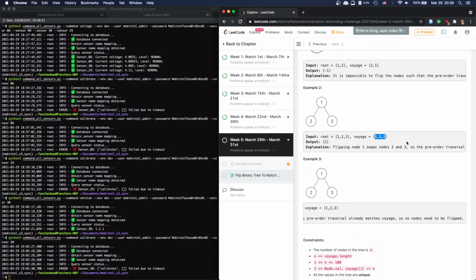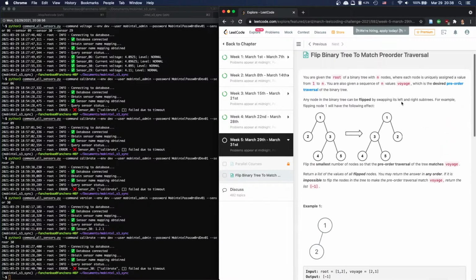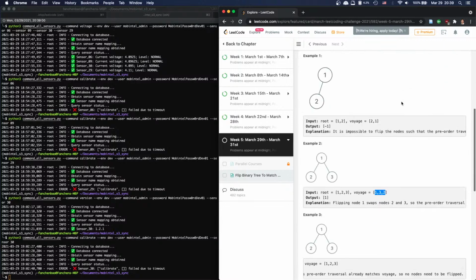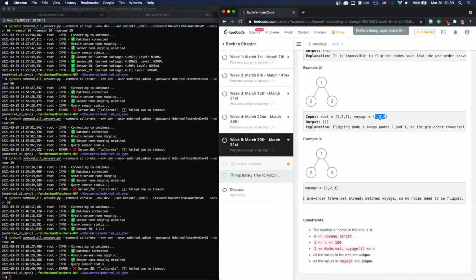If the tree is tilted to the right, then the next one can be the left or the right. So 1, 3, 2 can correspond to many different trees in a pre-order traversal. There are many different ways.